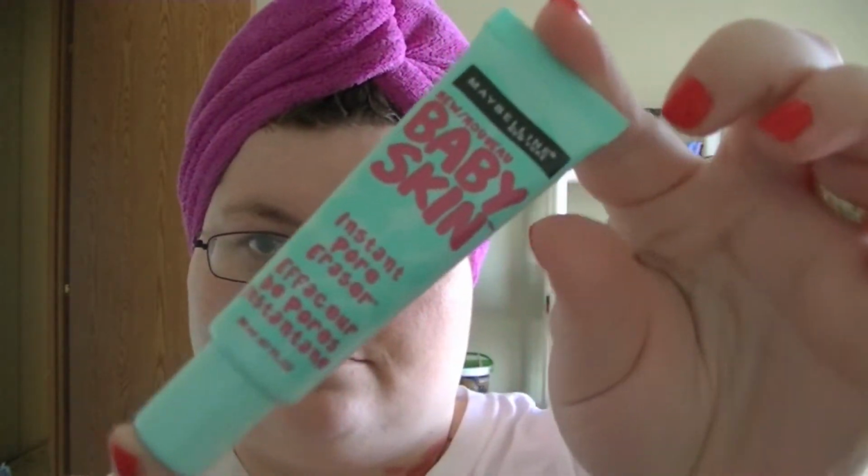To start out with, we're going to use this Maybelline Baby Skin. As you can see, it's a clear gel. We're just going to smear it all over our faces. Basically, this is just going to minimize the pores and get rid of any wrinkles that are there. Just put it in your T-zone area. And this is what it looks like.